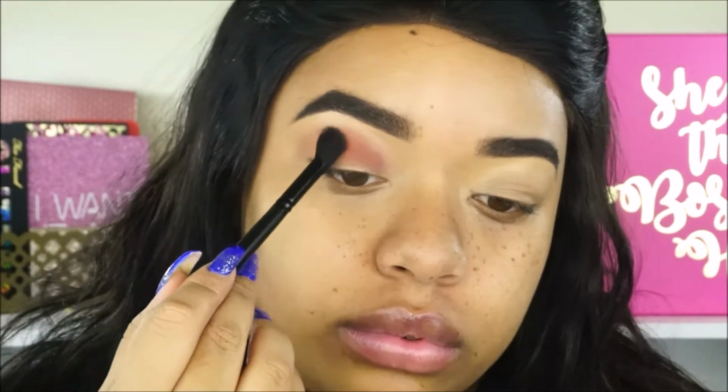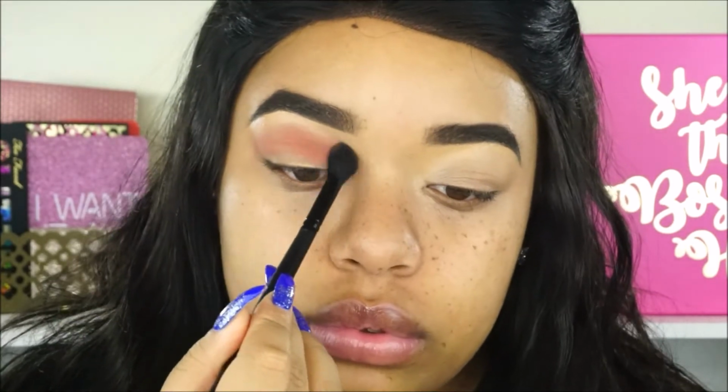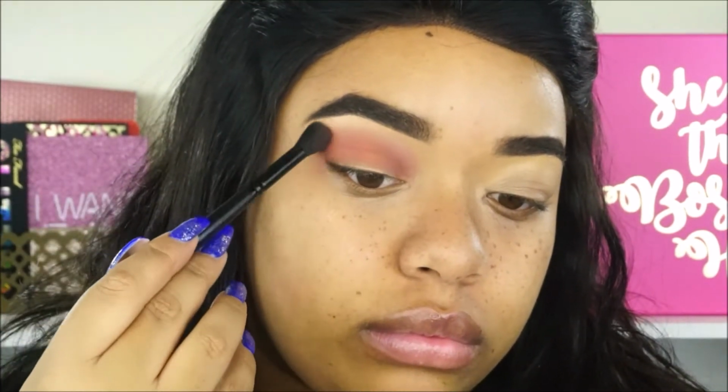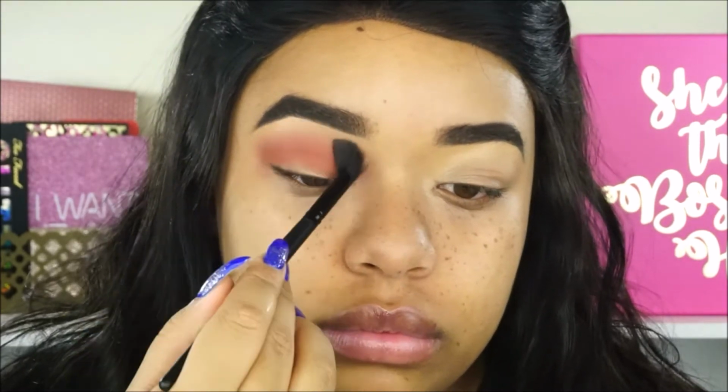This is like a huge palette. I'm pretty sure it's like 40 eyeshadows, I want to say, and it was super cheap. I think it was like $20. So I really do like this palette. It's very, very pigmented. I feel like BH Cosmetics has definitely stepped it up with their eyeshadows lately.